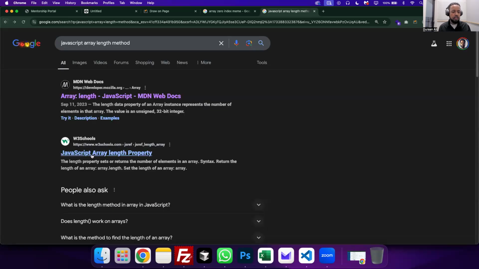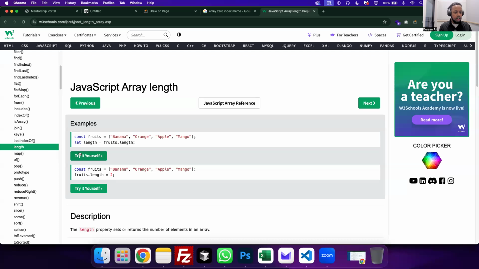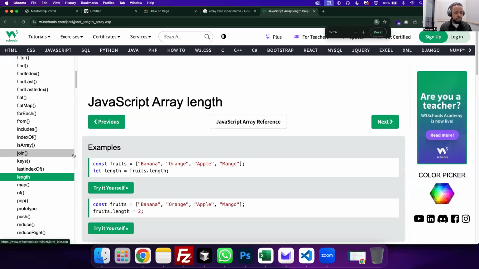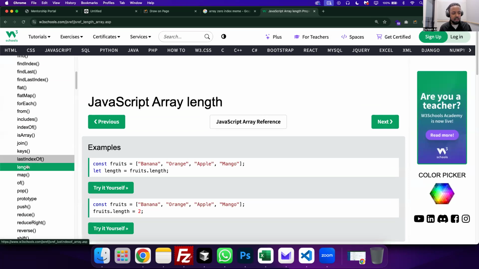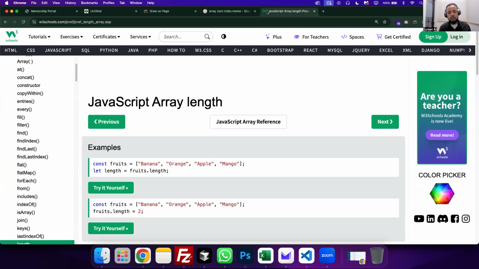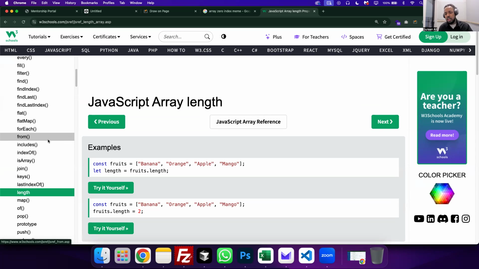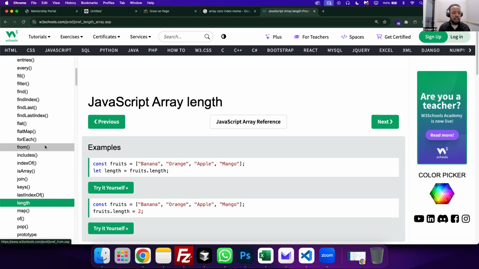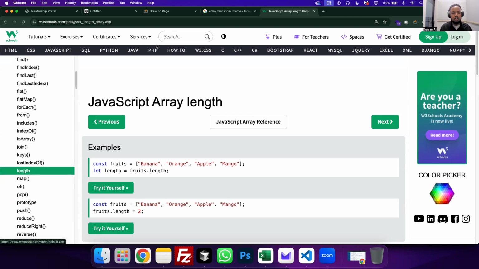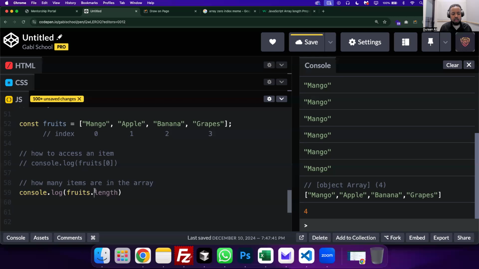If we go down, you'll see other ones, or W3Schools is a little easier to read. So the length is right here. There's a bunch of other things here: push, pop, slice, shift, all this. We're going to try some of these. They're really important to know, not all of them, but a lot of them. In programming, you just keep practicing, trying different methods. You think, okay, I need to do this, then you find something that does it for you and use it. So length is one of them, and it tells you the length of the array.